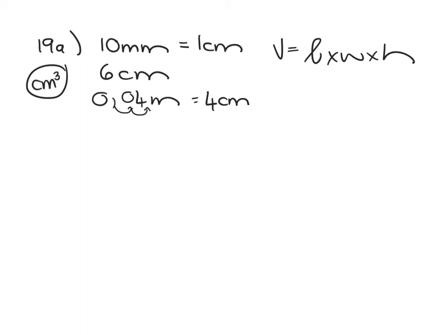Please write your formulas down. It makes you look so much smarter, and it will get you a mark even if your answer is wrong. So it's a good thing to do. If you don't write it down but you still get the right answer, then lucky you, you still get all your marks. But it's easy to make a little mistake. So keep the formula there so that you tell your teacher you at least know what you're doing, even if you make mistakes.